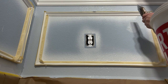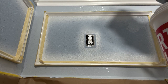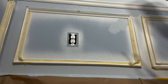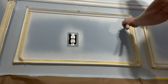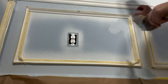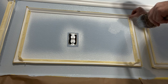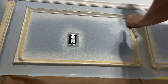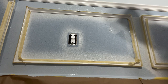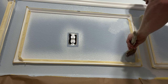See the way I'm changing the brush here? Instead of flat like this, I'm turning it like this to get into the corner. Let's make sure that you can see that well enough. Whoops, sorry about that. I'm being gentle around my tape. I don't want any problems with that tape. Okay? So, when I keep touching the wall with this brush, I'm gentle around there. Okay?